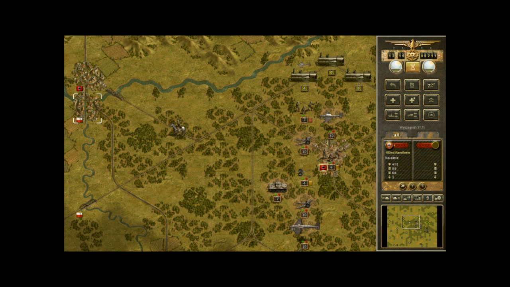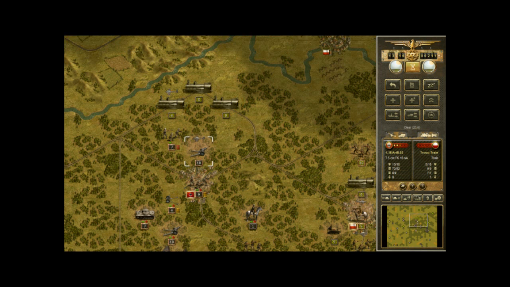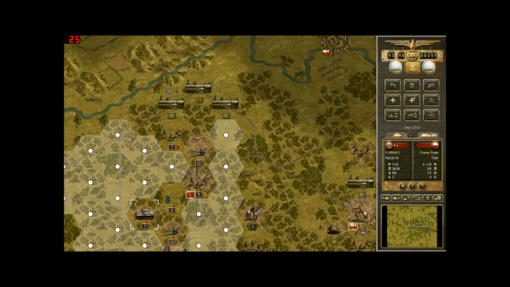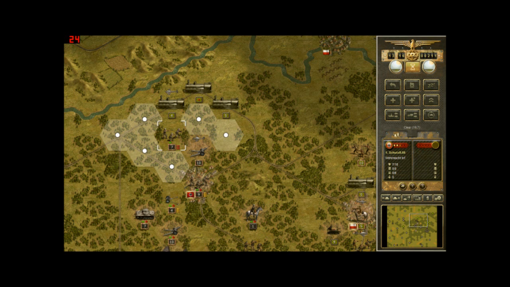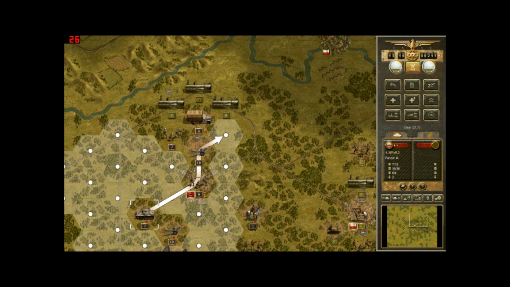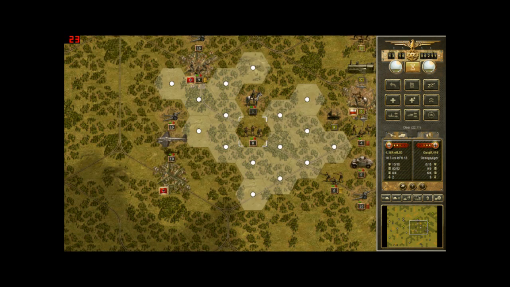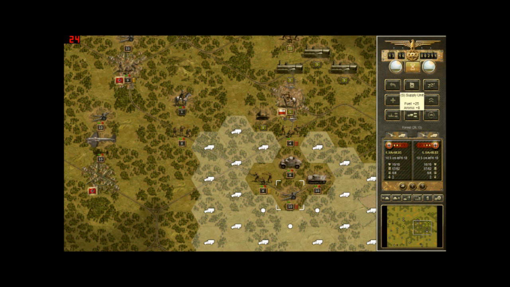Let's capture that city back. We'll attack. Well. Actually don't have a unit that can get there. Damn. Well, I will now. I should have bombarded attack that. Oh well. You have plenty of time. Okay.